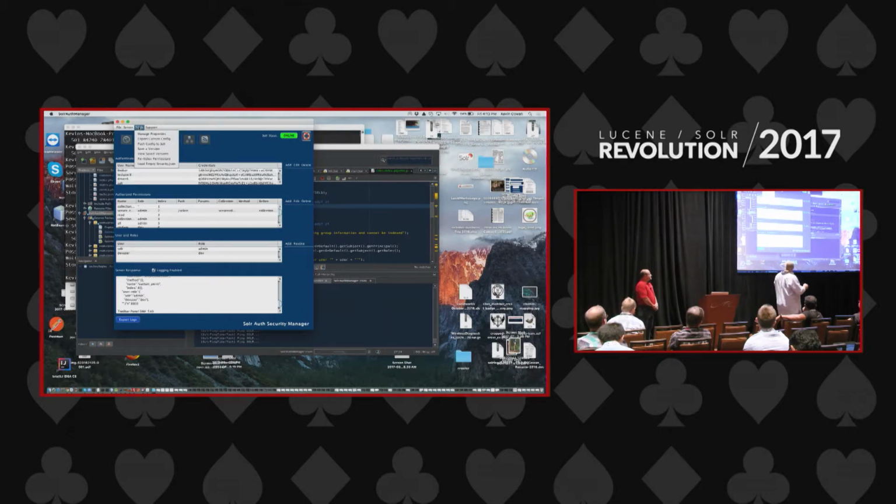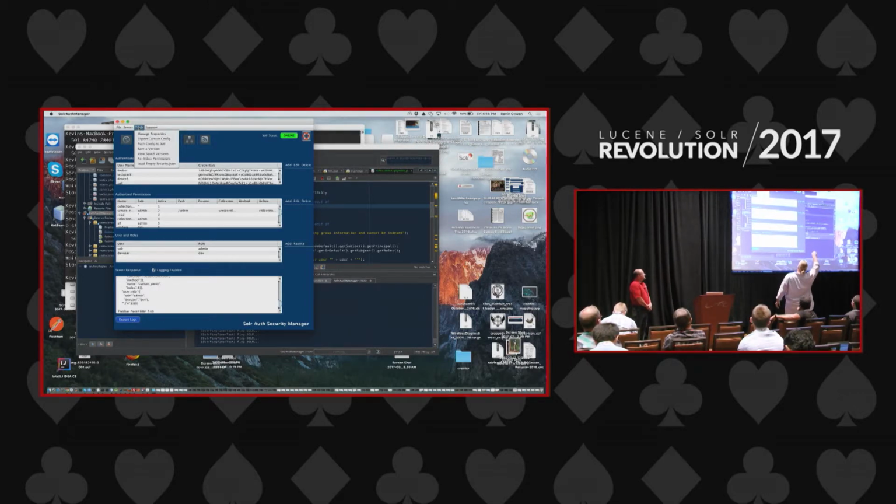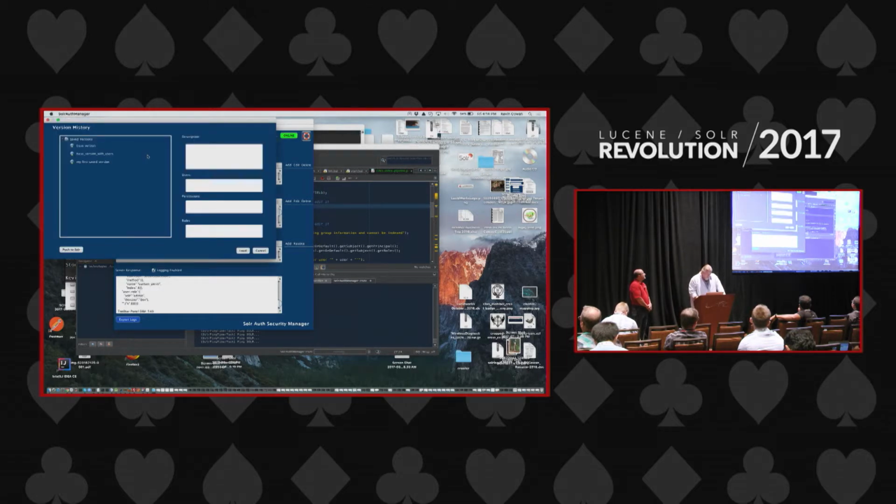Okay. So you've got your push config to Solr, save a version, view saved versions. Which means I can go up and see my saved versions. So I get a Solr, I get a security JSON, part of the way through, it's working. Okay, I've got a baseline, I'm going to save that, and keep working, right? Then if I run into a problem, I can always roll back to my earlier versions.